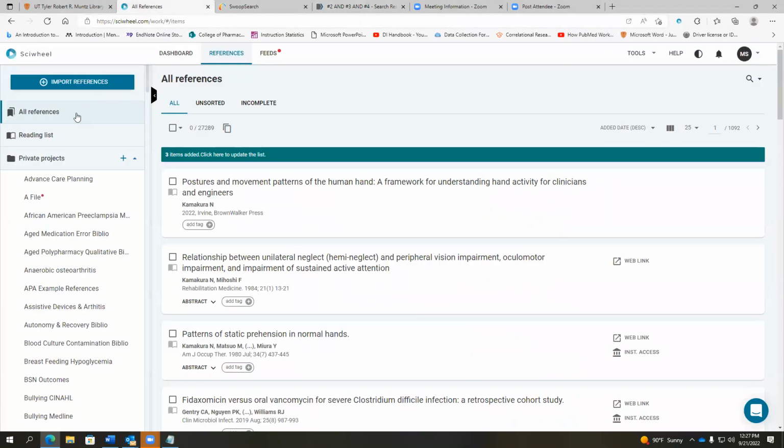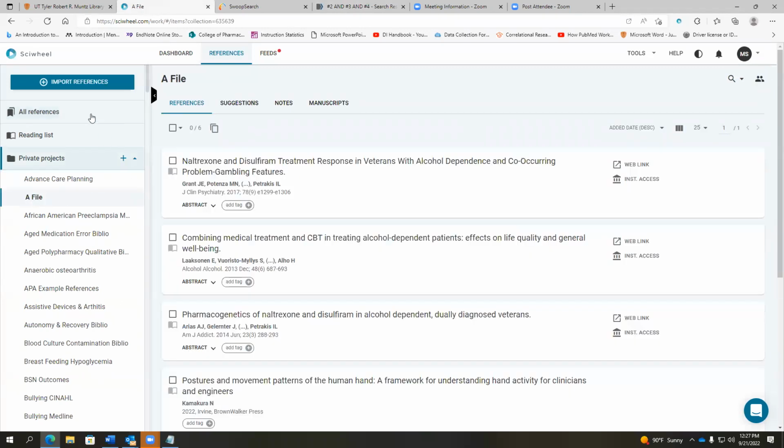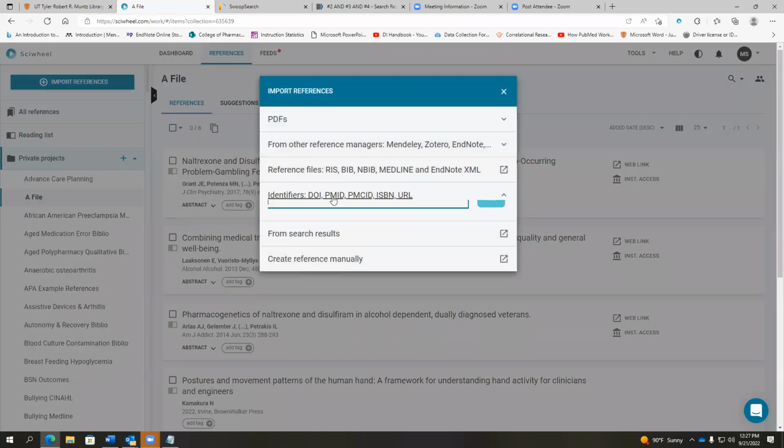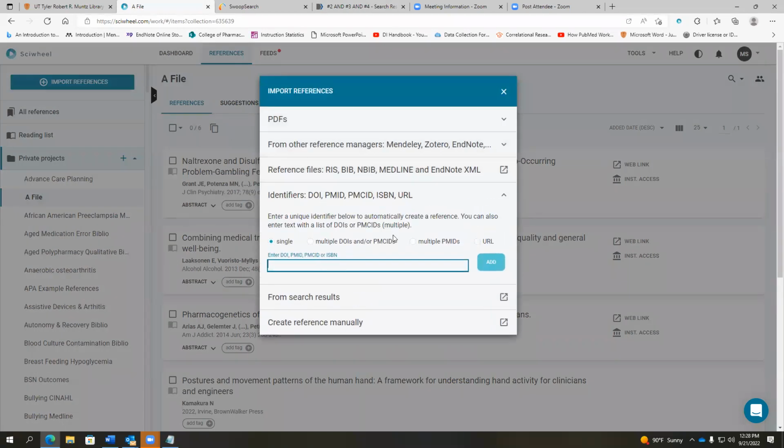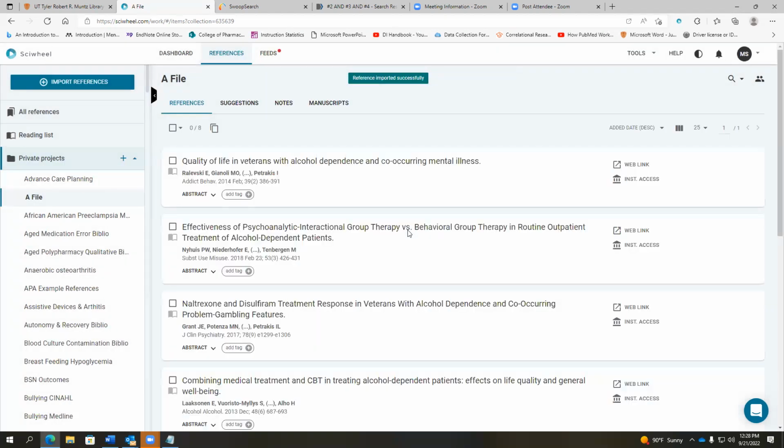Get rid of that and just scroll this over here, go back to the file. And I'm going to go to Import References, select Identifiers, make sure that I'm set for multiple PubMed IDs. Just paste them in with Control V, and then I can add them in that way. And I'll go from 6 records on up to 8.